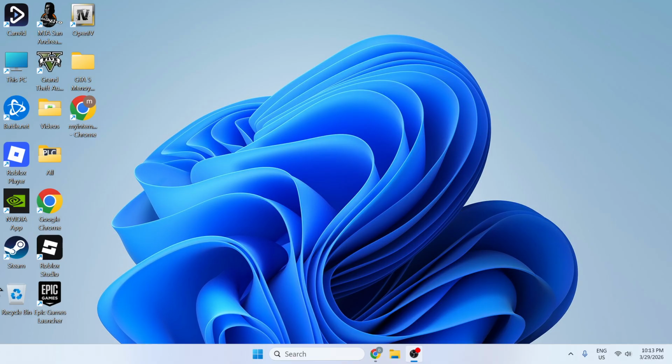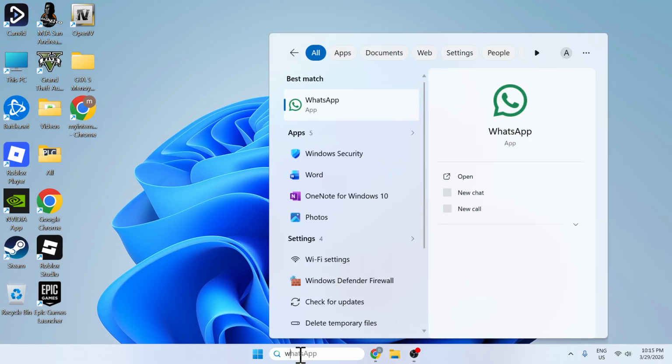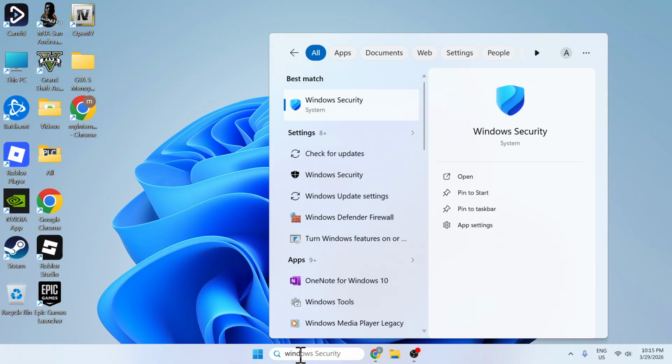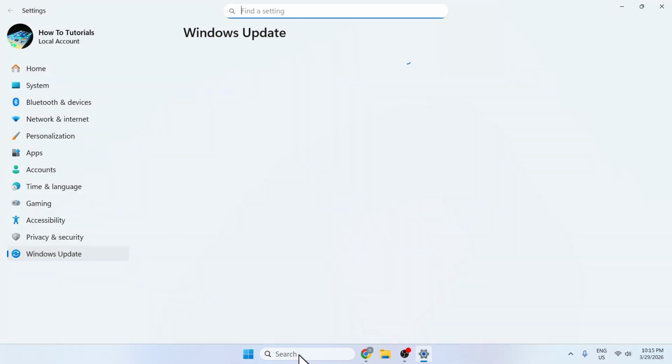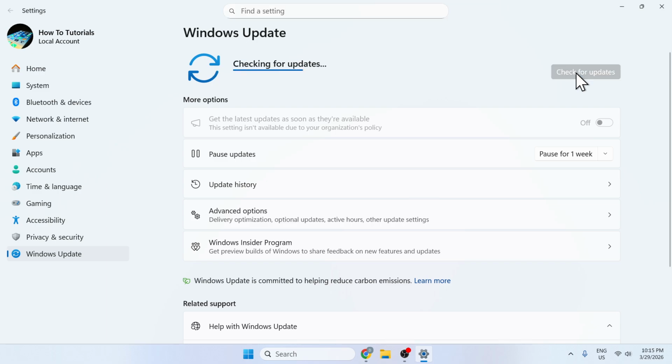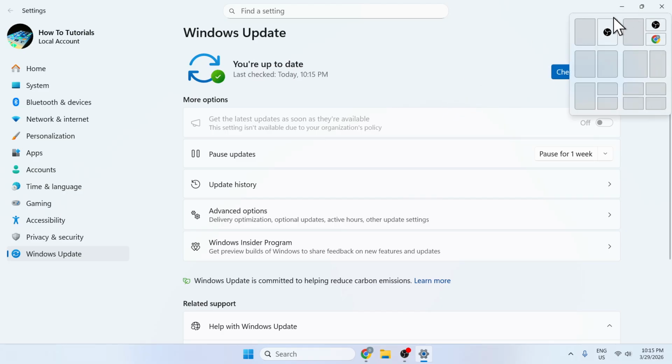If this doesn't fix your issue, then I recommend the last option is to go to Windows Update. So here in the update section, check for updates, and if there's an update, make sure you update to the latest version, because this could fix any bugs and issues. And try restarting your computer after the update, and hopefully this fixes your issue.